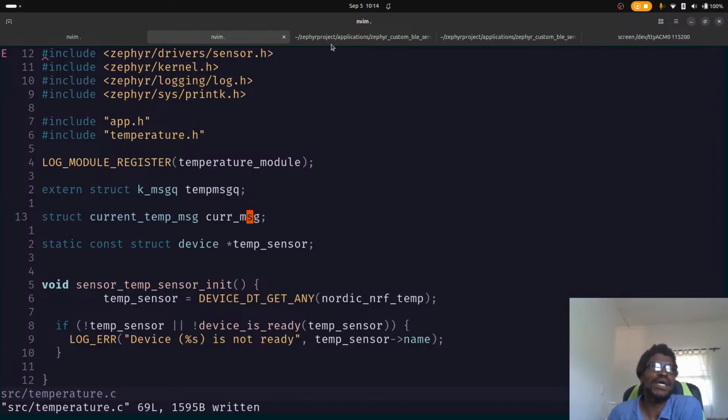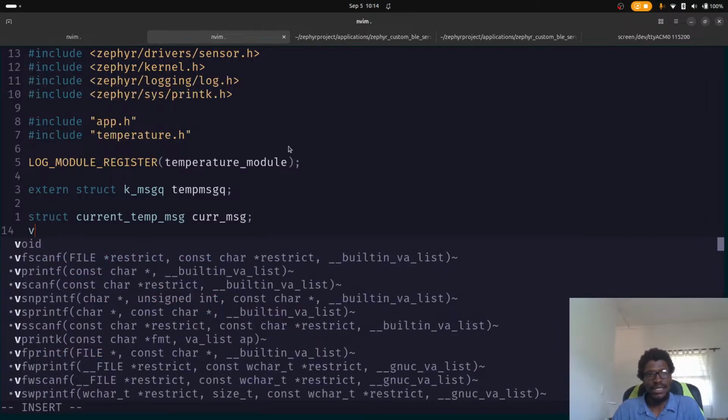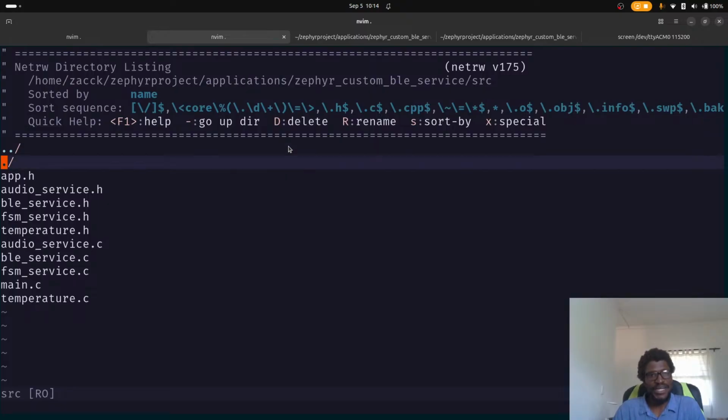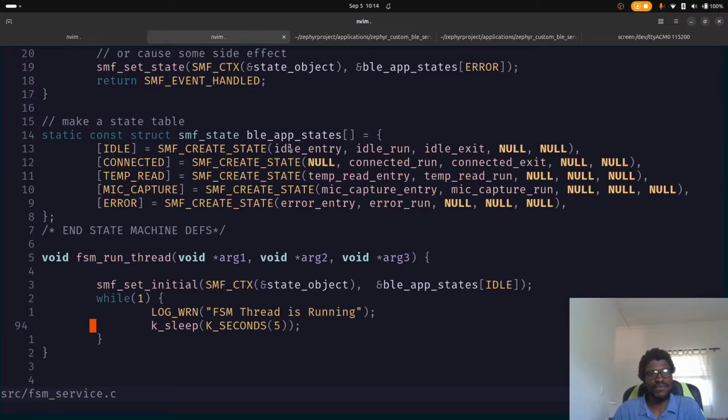Let's go back to the Zephyr documentation and see how to build a state machine, because at the moment we have a very pretty state machine, but it doesn't do much. It just tells us the state machine thread is running.